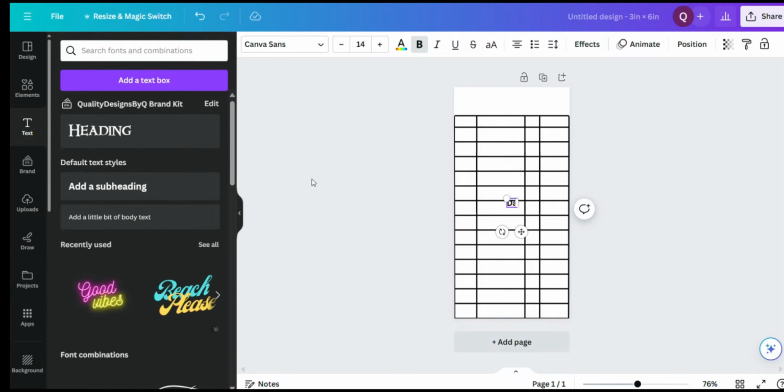And here I'm going to start adding in the categories, like the date, description, amount, balance.